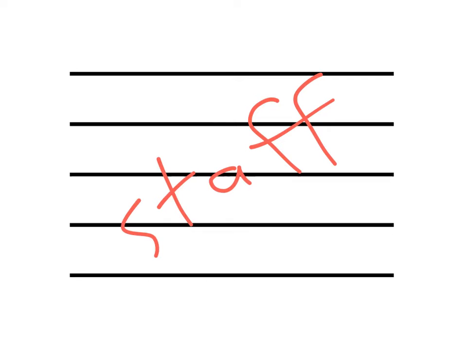So when I talk about that, let's think of it this way. I have 5 lines, right? These horizontal lines, and then in between each of those lines is a space. Some of you probably remember that song, Once Upon a Time, that you learned. The staff has 5 lines. E, G, B, D, F. In between each line there lies a space.